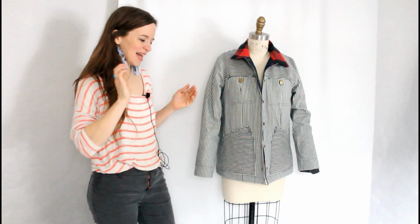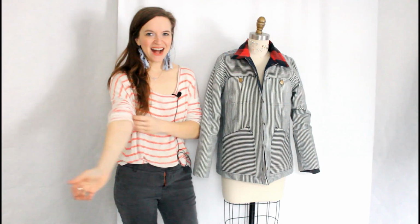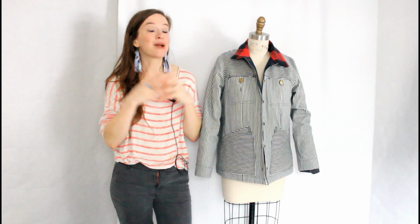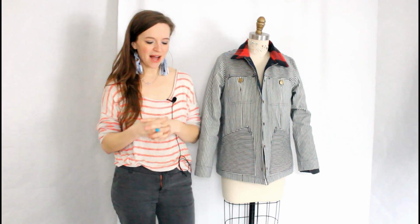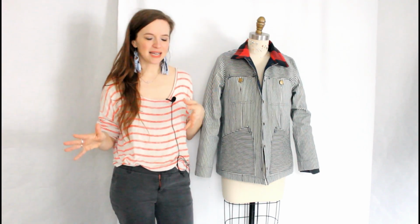But I went ahead and made it because my friend Melissa, that I do sewing club with, was also really excited about this pattern. I was excited about this pattern when it came out. I was like, that is exactly what I'm looking for. That is what I need. So Grainline Studio came out with this great pattern. Melissa was excited about making it as well, so we decided to make them together. And I was like, you know what, I'm just gonna make it. I'll be happy that I did.